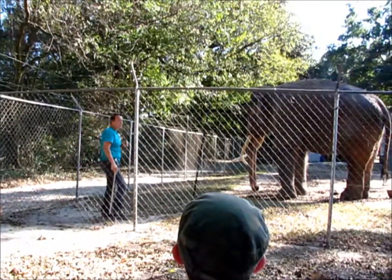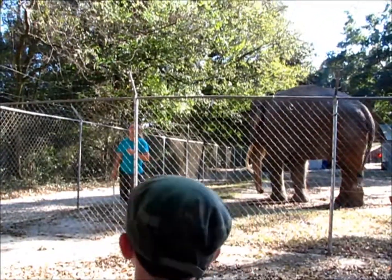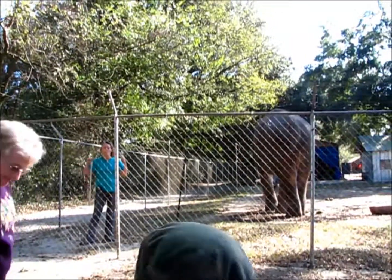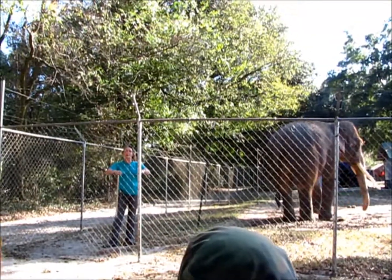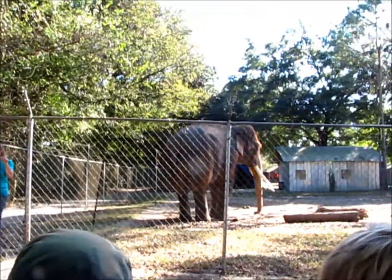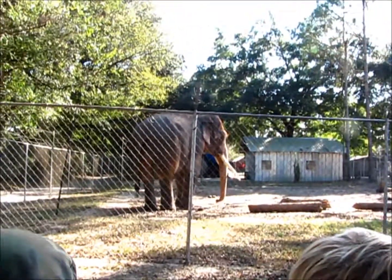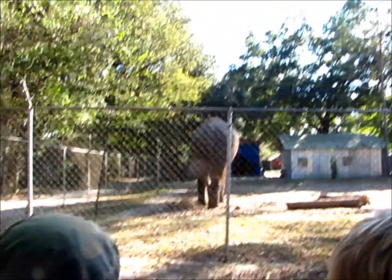All Asian elephants do have curvature to their tusks. It is because they are more closely related to mammoths and mastodons. So most Asian elephants will grow straight. Then about 3 feet, they'll start to have an inward curvature, and then as they get longer, they'll actually start to curve up. His actually curve and cross perfectly simply because he's never broken his ivory or had to use it to either fight or look for food or defend himself. So his ivory has a perfect cross to it.